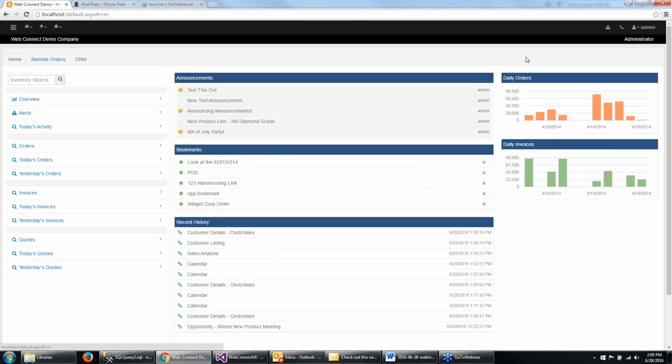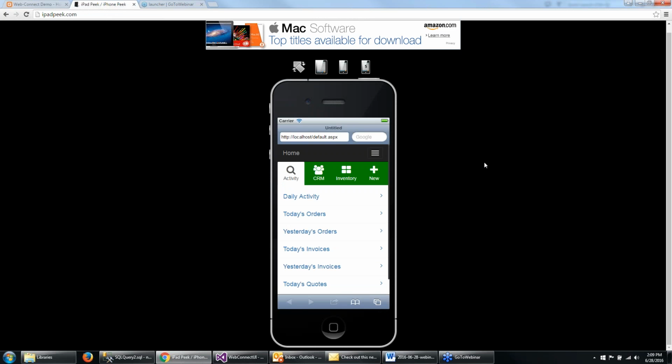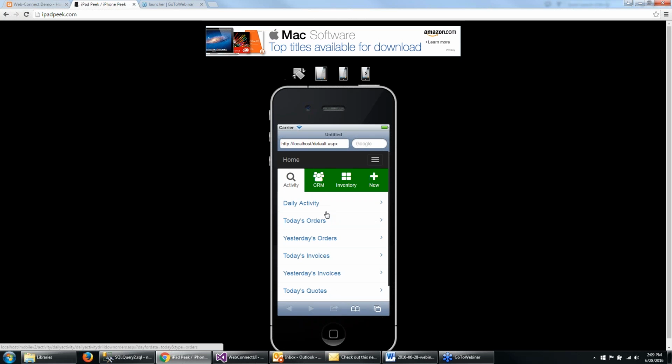Also wanted to show you, this system does, as Doug said, refactor for a mobile device on the fly. So if I were to shrink this screen down, everything would change around. I'll show you what that looks like on an iPhone emulator that I've got. These are the actual native mobile views. So if any of you out there use the community version, you might think that these look familiar. They are very, very similar. There are a few additional features.